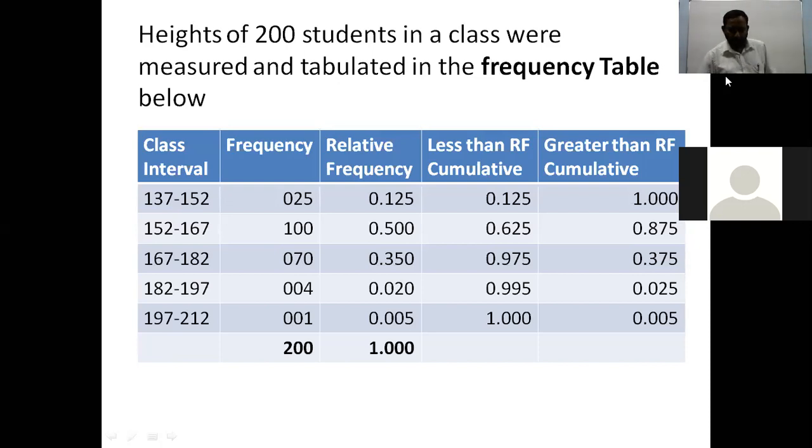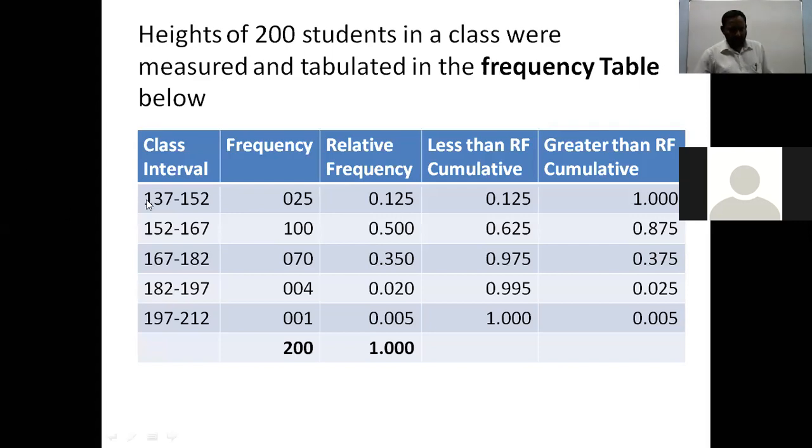Now I am going to put these 200 data points in a table called a frequency table. You have done this in your O level maybe, just to recall it. I will later discuss the format of how this can be done. In the frequency table there are some key features. First one is class interval. Second one is frequency. For the time being, we will look at those two, class interval and frequency.